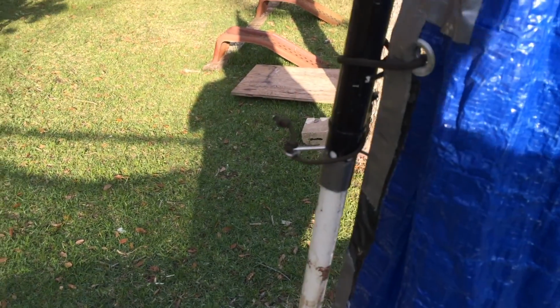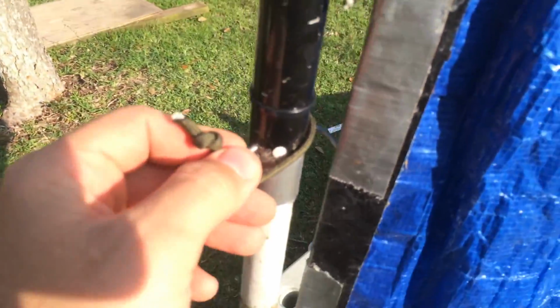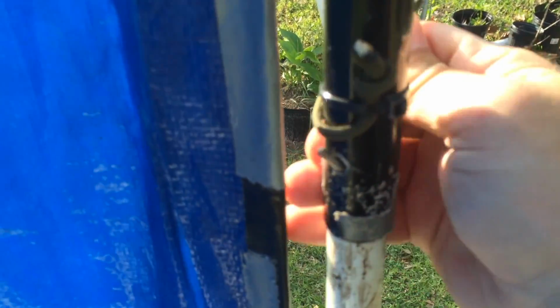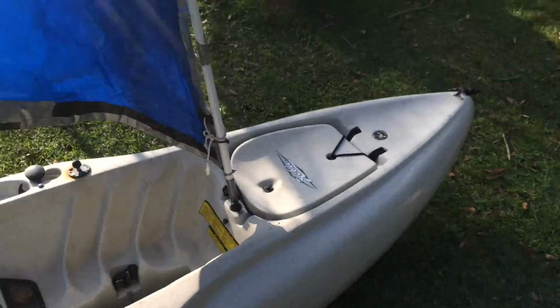Hold on. If you're wondering how I break this thing in half, I fashioned me a little pin here. See if you can see it. All right, there's my pin, and it basically just goes through. I drilled a hole all the way through both pieces of metal, and I can take this pin in and out, in and out. Let's see if I can take it out without it being a pain in the butt. Basically I just work it out like that, stick it back in, and this piece will come apart, and I can pretty much stuff it in there.